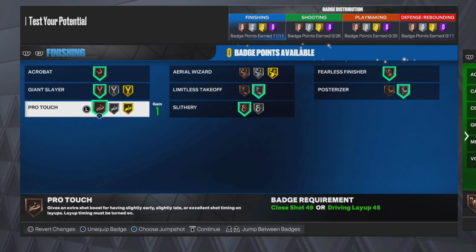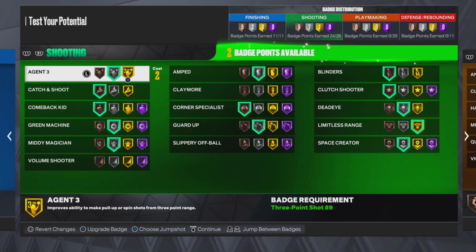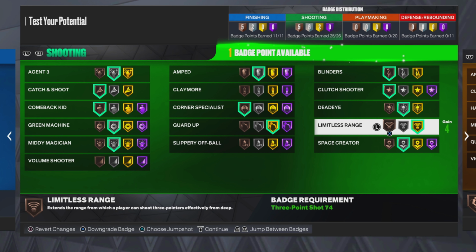I'm kind of gonna be fading with this build a little bit, so I know y'all don't know, but my 21 next gen day, so I gotta put corner specialist on silver. Now that I think about it, I need mini magician on silver. Why not put green machine on silver? Because bro, you got a 92 three ball. And I'm actually thinking about Agent 3 on gold. Because what else should we put up, man? We actually could put guard up on gold. I'm definitely doing that.